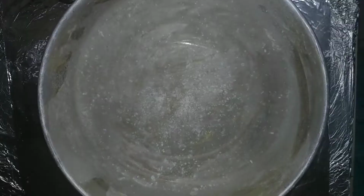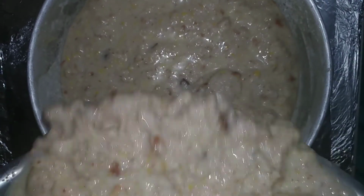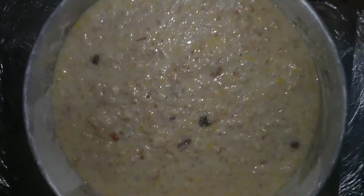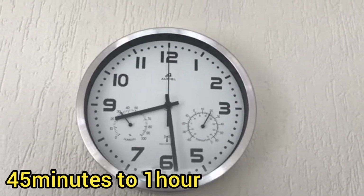Now that the mixture is complete, we're going to grease our pan and add the mixture to it. This recipe took 45 minutes to 1 hour.